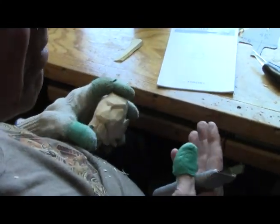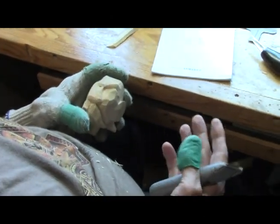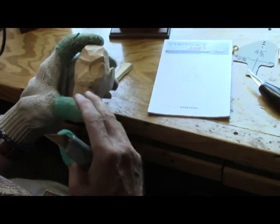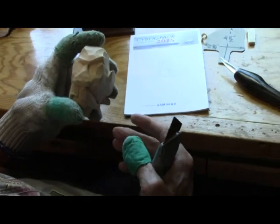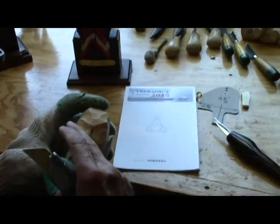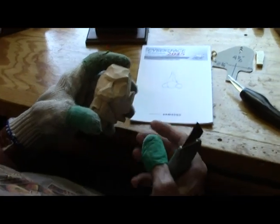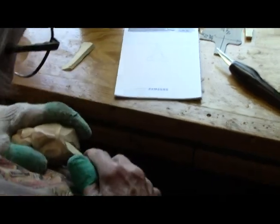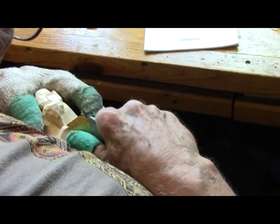If you get something a little off square, that adds character to the face, the way I look at it. Like this guy here, he's a little bit more heavy in this area than he is on this side. Well, I'm not worried about that right now. Maybe I'll even it out later. I probably will. But if I don't get it exactly perfect, who cares? I'm after a good character. And sometimes these characters look better when they're a little out of whack.